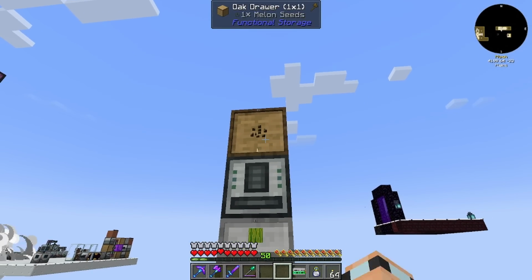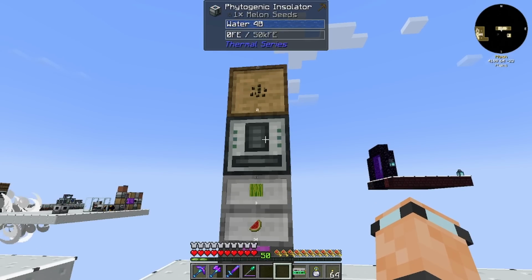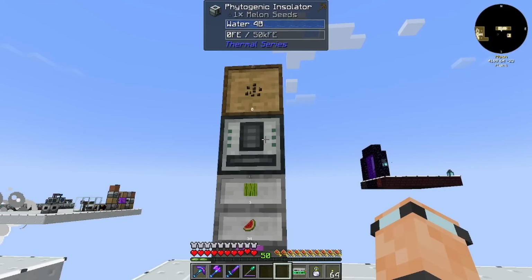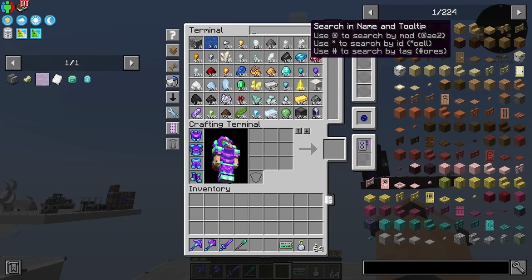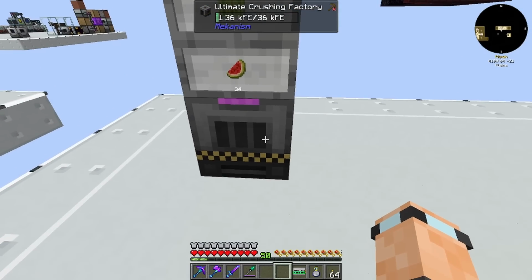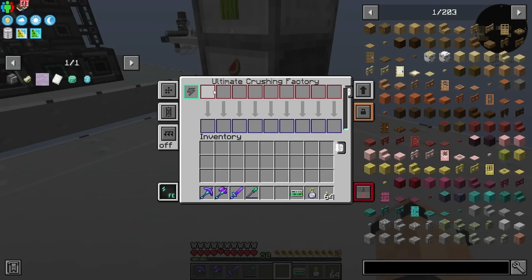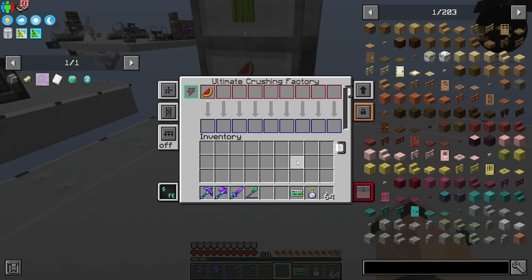We need to lock that, put that seed in like that. It should pull it in. There you go, it's pulled it in there. So we can actually use all of the augments right now. So I'm going to go make all of the augments for this. I'll make all the upgrades for the crushing factory. And we need... Because this, by the way, makes biofuel if you put this in.